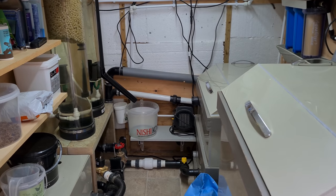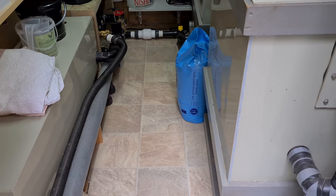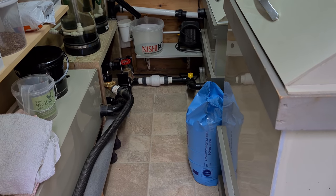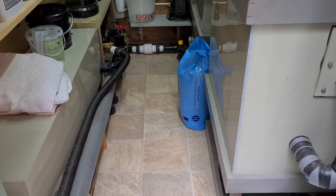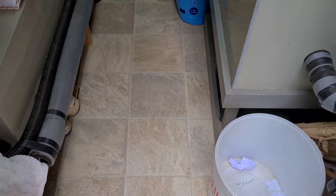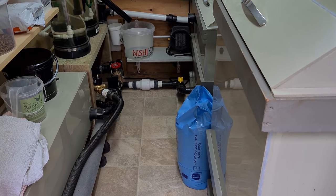What I did do the other day, being as we're having some new kitchen flooring, is cut a bit of the old stuff off and lay it down the middle of the actual filter house, which has made it look quite decent really. I can't go back because it starts flickering, but yeah, it's made it look quite decent. The flickering is the shutter speed on the camera arguing with the lights, but yeah, that's really tidied it up in there now. Looks quite good, a lot better than the boards.